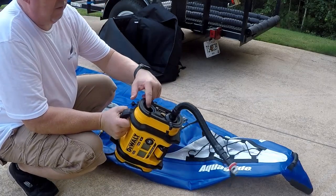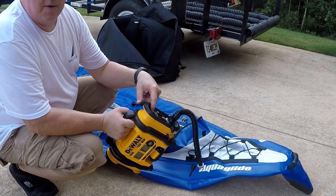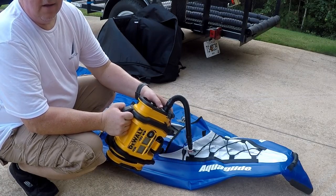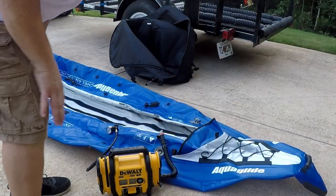By the way, this has two sides. It has a suction side and a blower side. The suction side, when you deflate the kayak, it's great because it'll suck all the air out of it flat. That way you can pack it up a lot easier. All right.